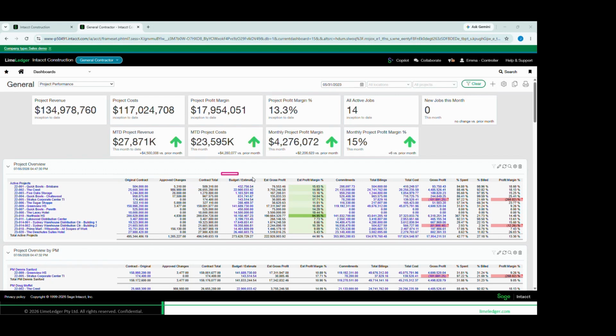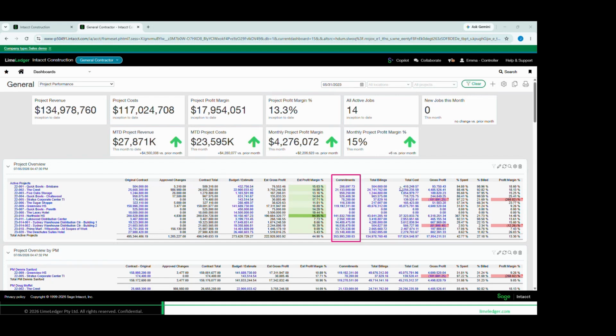Similarly, I've got my budget or estimate on the cost side for this project, and looking at my contract value against the estimate, I can then start to see what our estimated profit margins are, both as a financial figure and as a percentage. Once a project is in flight, you can then track your commitments against that project. I've got my commitment book set up where I'm posting all my purchase orders and subcontracts.